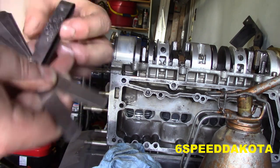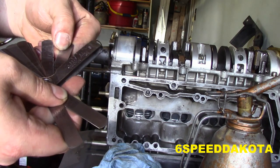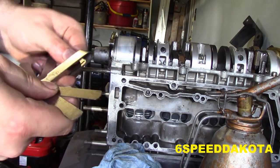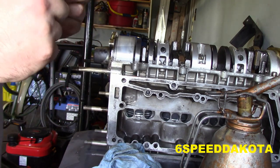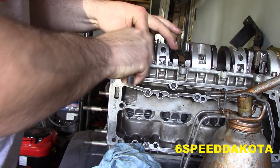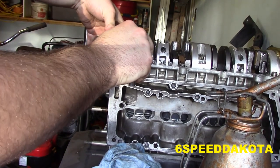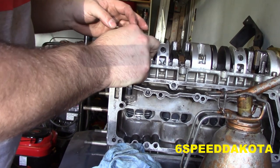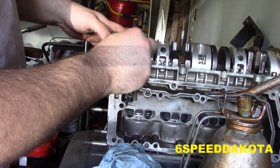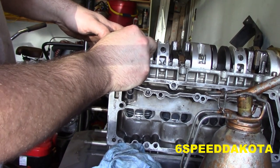So if we go 25, 24, and there's two 23s, and 22. Now you have to remember, you have to have the same amount of drag in and out. You can see we got about the same amount of drag there. So our 64, there we go. Make sure you take it from the same spot both times. Don't turn the crank while you do it, or you will not have an apples to apples comparison.